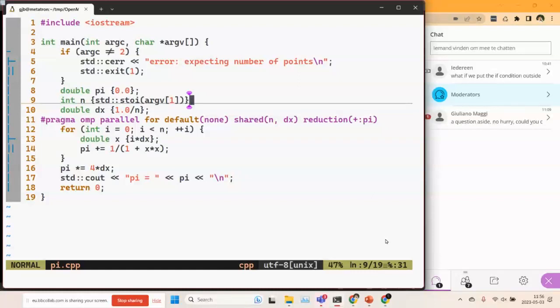Likely in the master thread, it's going to be the original value. In all other threads, it's going to be typically some small number. And basically, you end up with a lot of zeros for all the other threads, except for the master thread. And hence you get 4 rather than what you would expect.